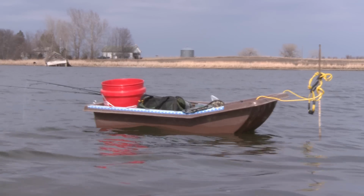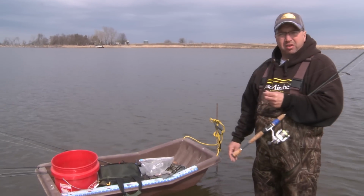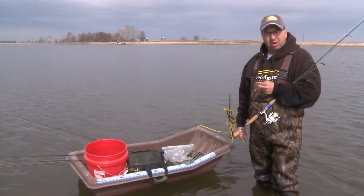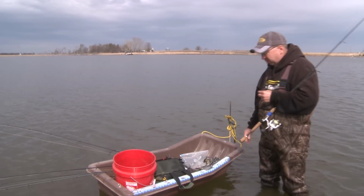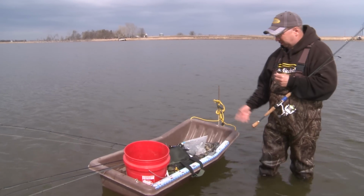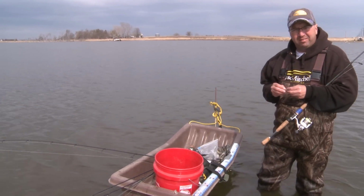One little idea that I started using, I just got a little sled here and throw a little gear in the sled. And you can pull that right with you so you can just keep moving and searching out for where the fish are active along the spots you're trying. Put a little stake in the ground and tie it up, and you've got all your gear right with you that you need to bring. And you can throw your lunch bucket in there and you're ready to go for the day.